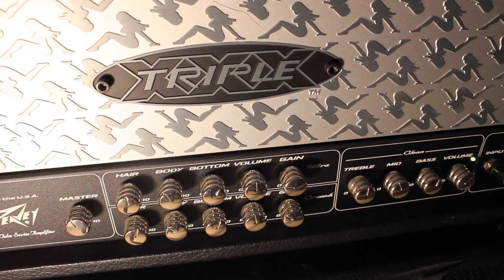So that was completely unboosted, no delay, no reverb, no compressor pedal, and yeah, that's the head.